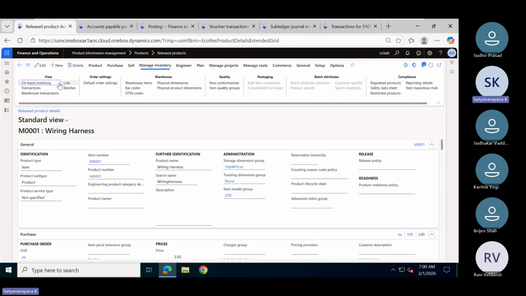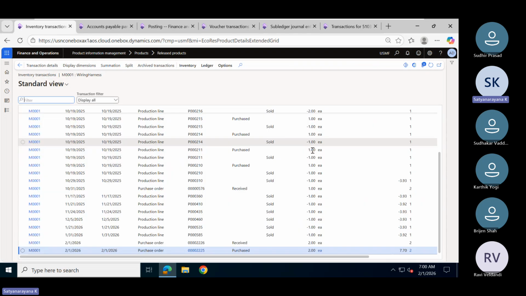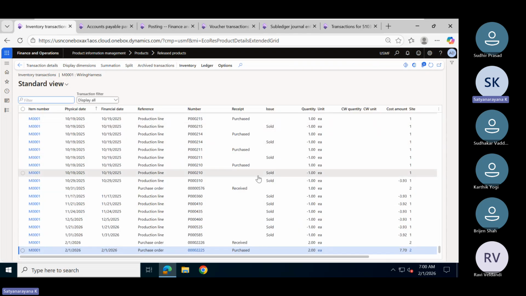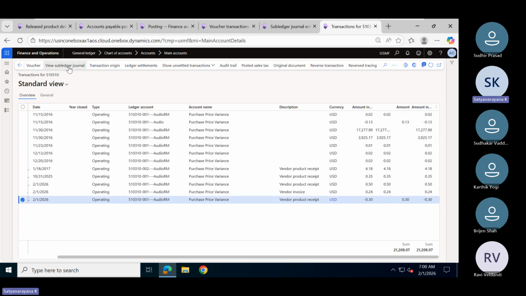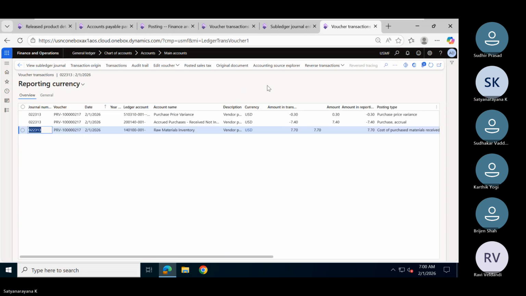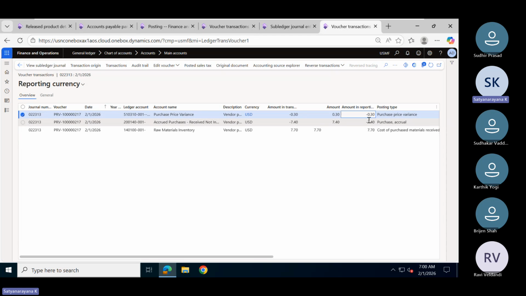If you want to verify what the committed price is and what price we are getting, it is very difficult to understand. Capturing it one transaction at a time is very difficult. So we can see here what is going on. You can see the voucher simply. Here, minus purchase price variance means they have performed well, so the company gets benefited.